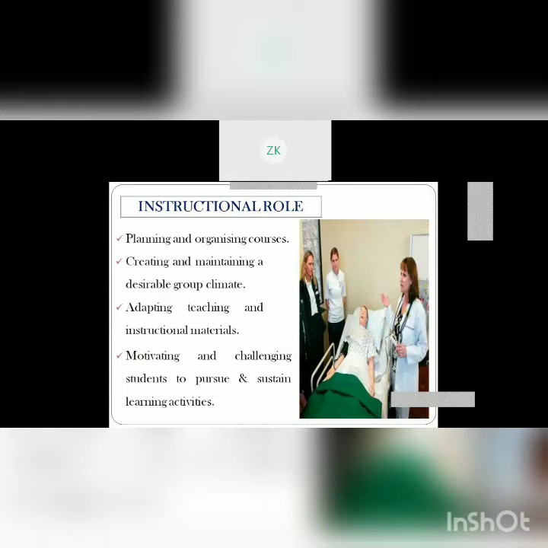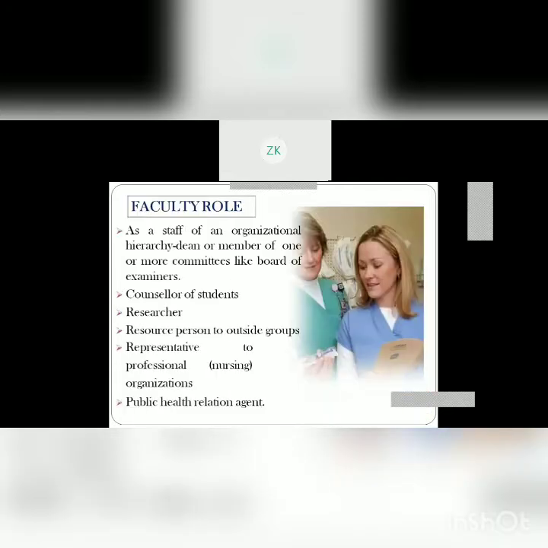Here, as an instructor, we plan and organize the courses. Say, for example, for the CBCS course also, before the classes started, a planning was done, and then the course was organized. The syllabus was organized, and after that, creating and maintaining a desirable group climate, and then adapting teaching and instructional materials, and motivating and challenging students to pursue and sustain the learning activities. So this comes under instructional role.